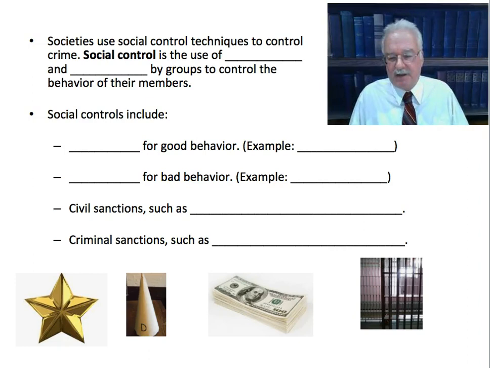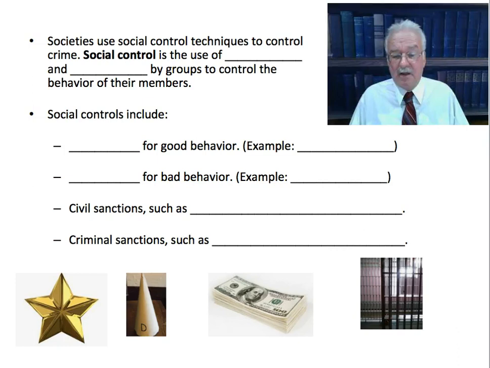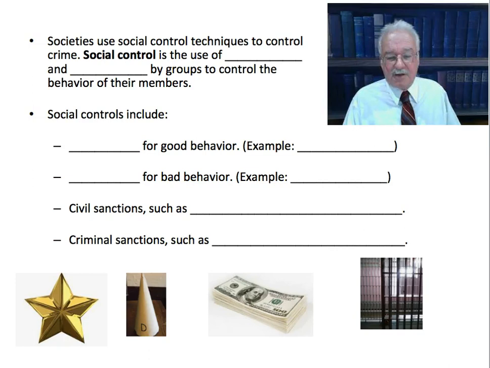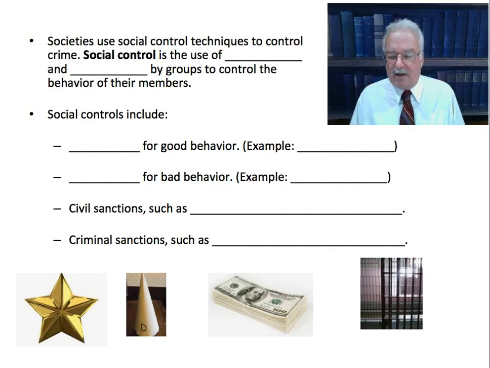The same is true in your own social groups. If you annoyed people, you were sanctioned — you couldn't hang out with that particular group; they would shun or ridicule you. If you behaved the way they wanted, you would be invited into the group — that is a reward. So social controls are rewards for good behavior and penalties for bad behavior. At the government level, we also have civil sanctions: if you park in the wrong spot against the law, you get a civil fine — an example of a non-criminal civil sanction.